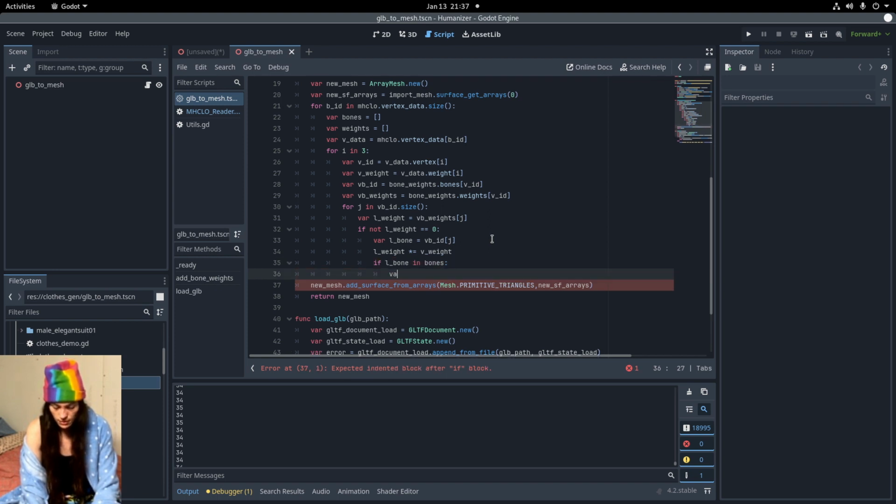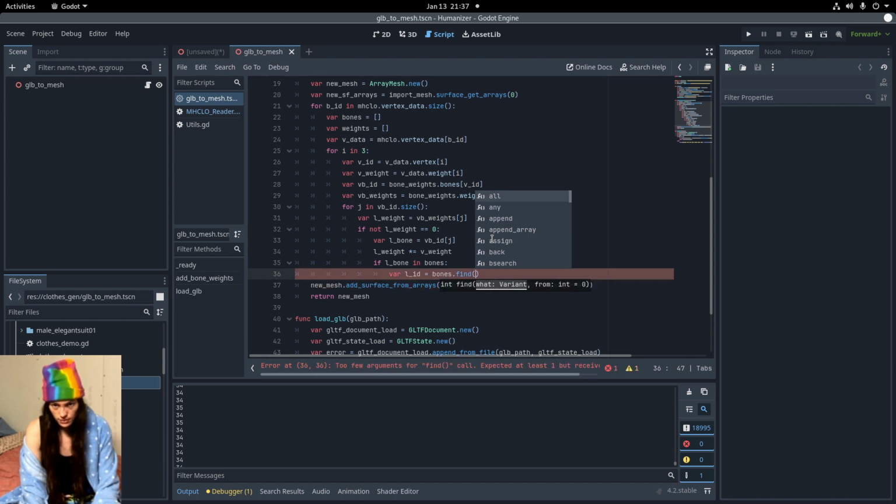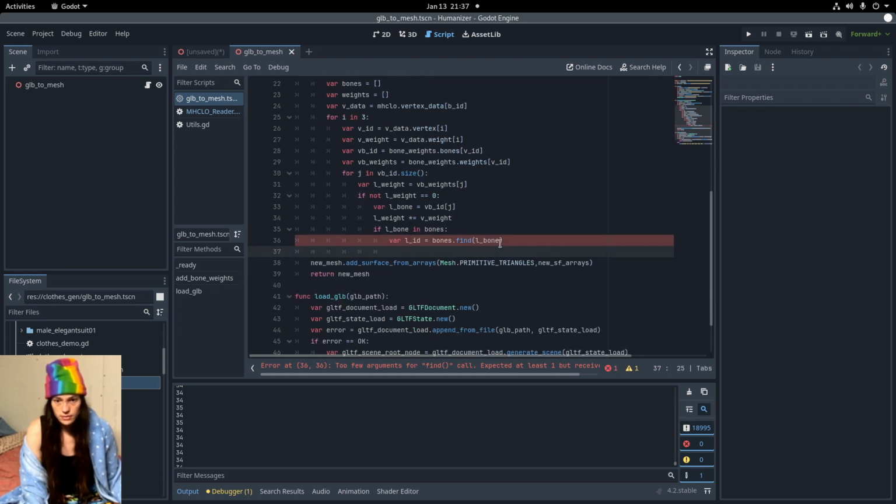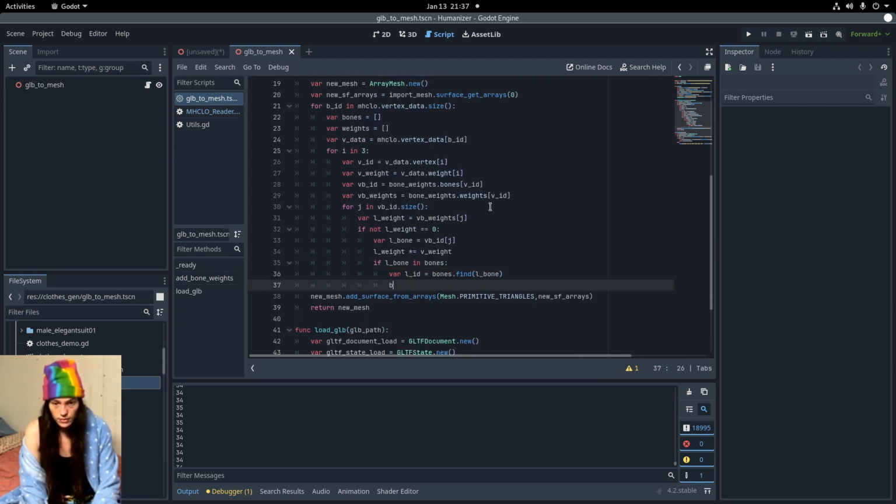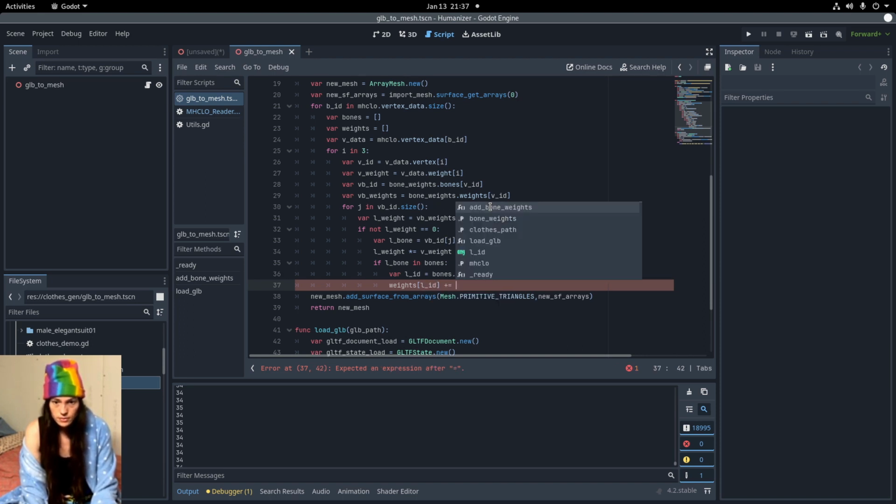Then I'll set the local ID equal to bones dot find the local bone, and I'll set the weights at the local ID plus equals the local weight.